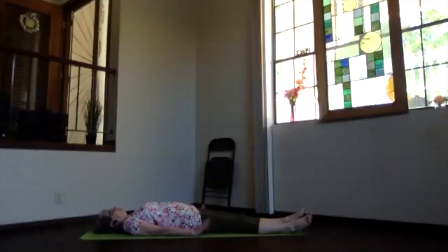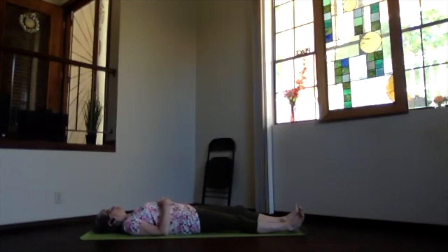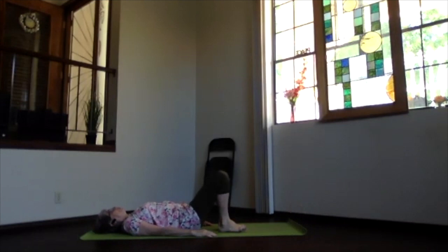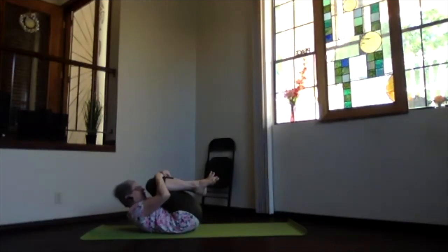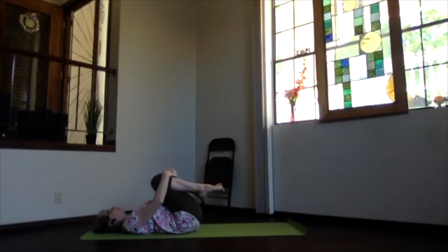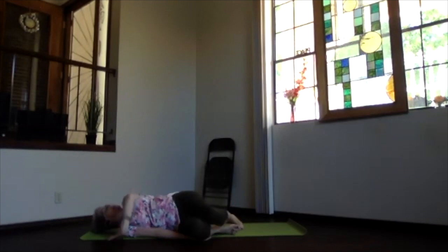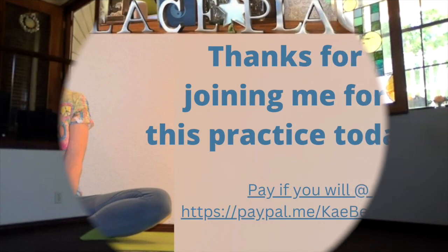And as always, if you'd like to keep relaxing, feel free to do that. We'll begin drawing energy and awareness back to your body, back to the room, back to the moment. Moving your body gently as you become ready, stretching and allowing everything to return to awareness. Press your back down. When you're ready, draw your knees toward your heart for your final yoga hug of appreciation — letting your body know you appreciate its yoga work today and the work it does every day for you. Release your feet to the mat. Move over to the side and sit back up, coming into your preparatory position for the rest of your day. Thanks for joining me.